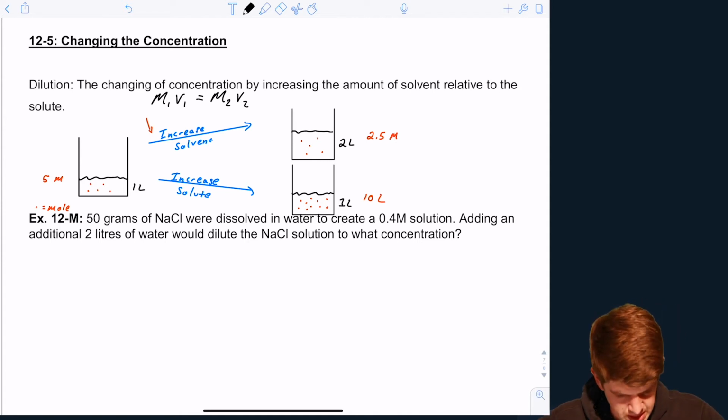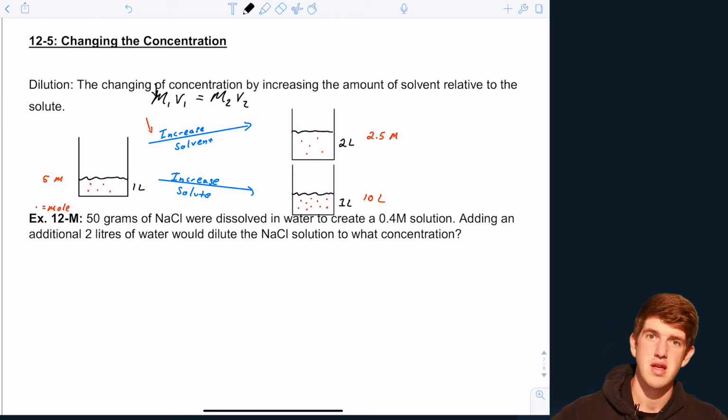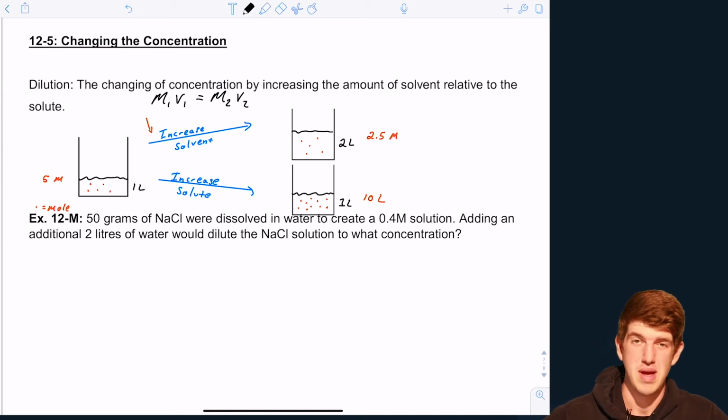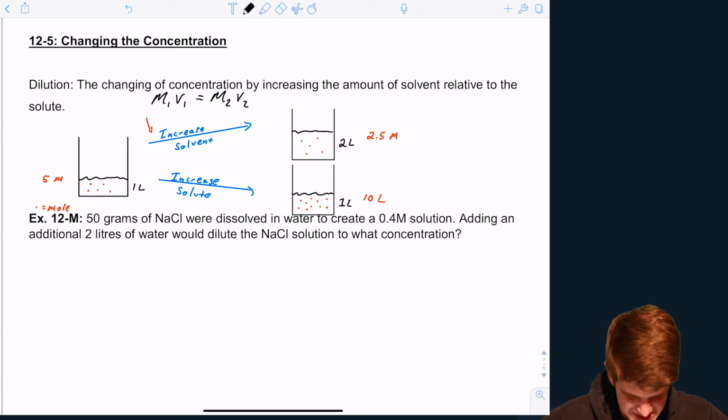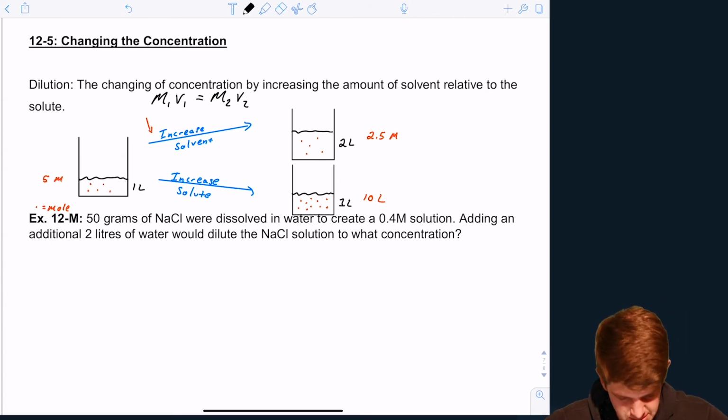If I increase my number of moles, that's probably going to show up in my final answer as still the same number of moles, but this is concentration. So for concentration, that's going to change as we change the volume. That's just a basic explanation of the relationship between molarity and volume.